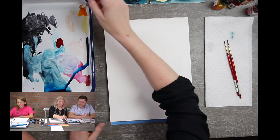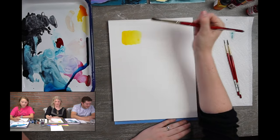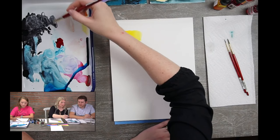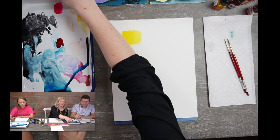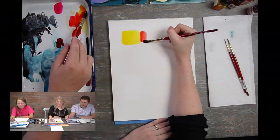So I'm going to grab some daffodil yellow. I'm going to spread it across my paper. Just do a couple inches. Yep. And then I'm going to take a little bit of the moss rose. Wait, are you rinsing between? I did a little rinse in between, yes. And yeah. Then I'm going to pull a little yellow off to the side too, so it kind of makes an orange. And right where I left off, I'm going to start this orange.